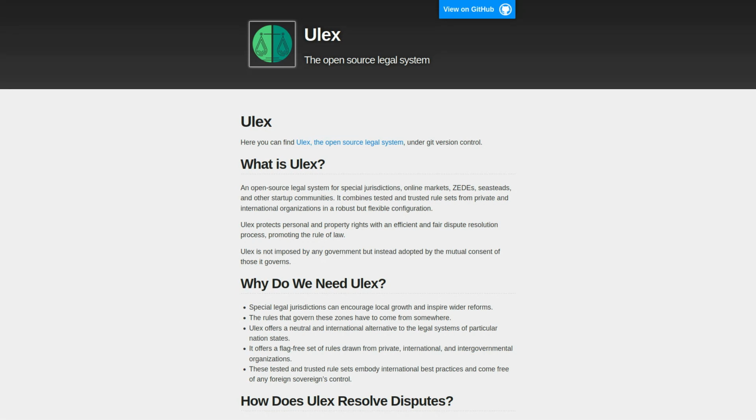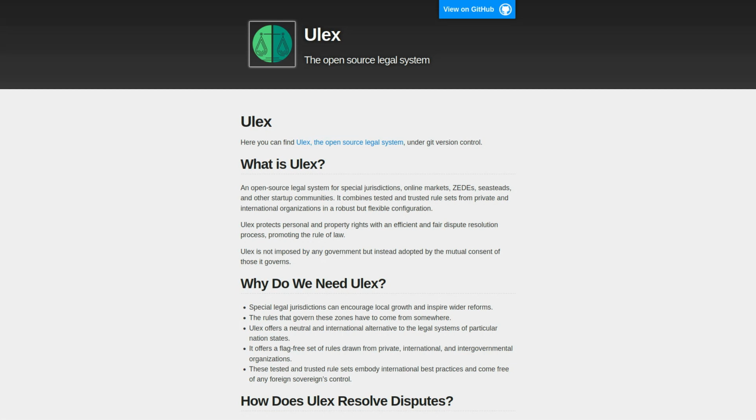But then, of course, people in the community would have to research what's written in the Ulex law on GitHub and decide if they want to change it or not. If they want to keep it as it is, or if you want to branch it, make your own version that's maybe a bit more anarchist, or takes out certain sections and includes other sections, things like that. So you could really go through the whole thing. You could spend a year just having a few people in the community go through a lot of that material and decide this is what we want for our community, this is what we don't, and then just bam, that's it. You've adopted a whole legal framework.